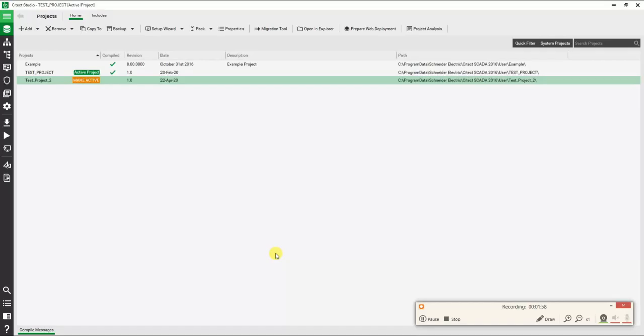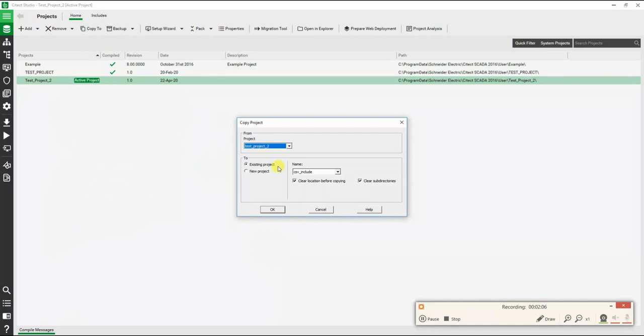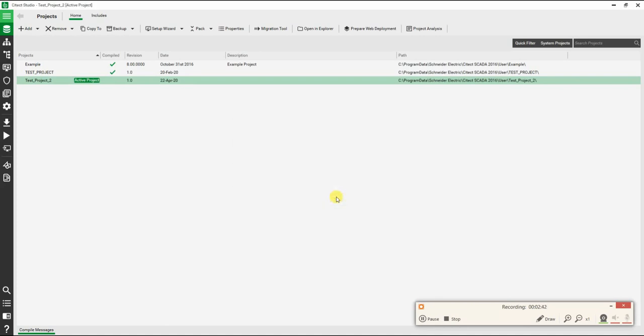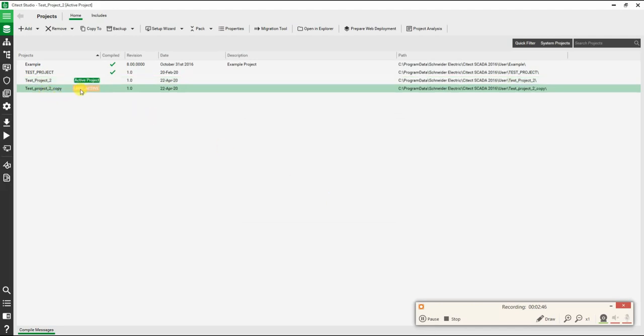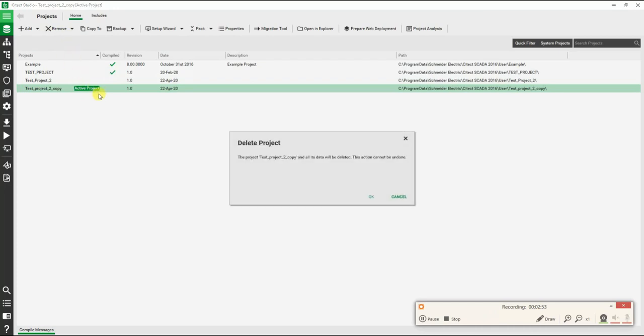Creating a copy of your project. Suppose you are going to use your existing project and add some features for your new customer, then simply you can copy your project. You can also use options like copy to existing project or copy to a new project. Then give any name if you want to make a copy to a new project. And again, where you want to save your new backup. Say okay. So it has created a copy of your project. Now you can work on the new copy. Let's delete it, as this one is for demonstration only.